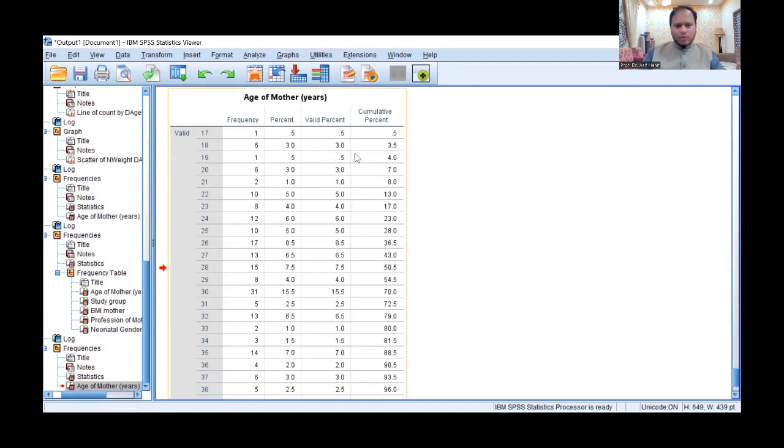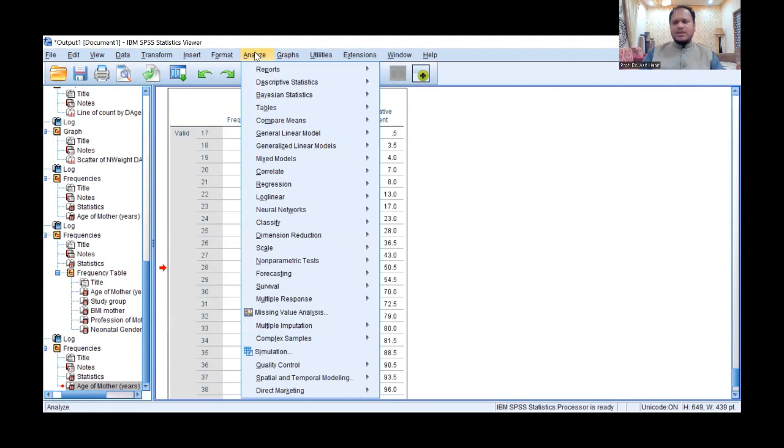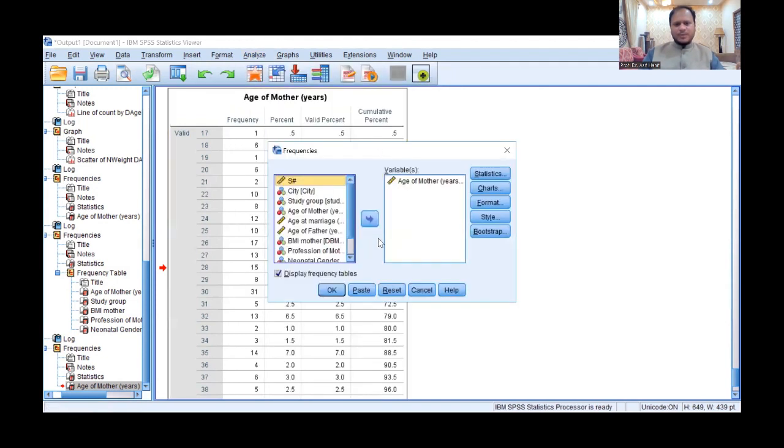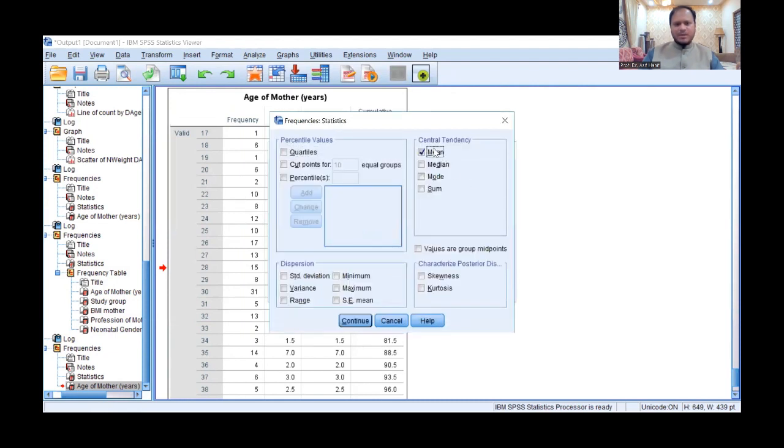For quantitative data, if you want to make it meaningful, you need to calculate mean, standard deviation, medians, and interquartile range. So again, go to descriptive statistics, go to frequencies, go to statistics. Here is mean, here is standard deviation, here is minimum, maximum, range.